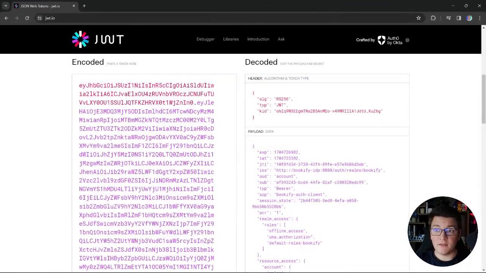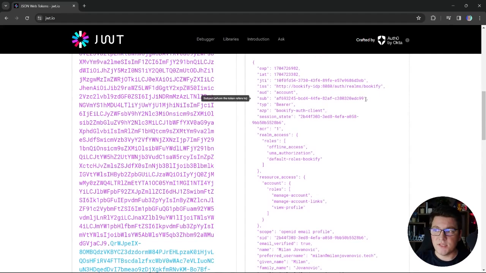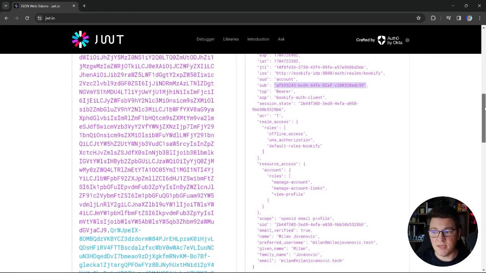I'm going to add the value of my JSON Web Token, and if we examine the payload, you can see that my user has the identity ID in the sub claim. However, there is no claim matching the expected claim for roles in ASP.NET Core. There is a roles claim which is specific to Keycloak, and this again brings up the point of how you want to manage your users' roles. I chose to manage them inside of my own application, which means I need to take care of somehow adding them to my claims. So I'm going to show you how to do this in ASP.NET Core.